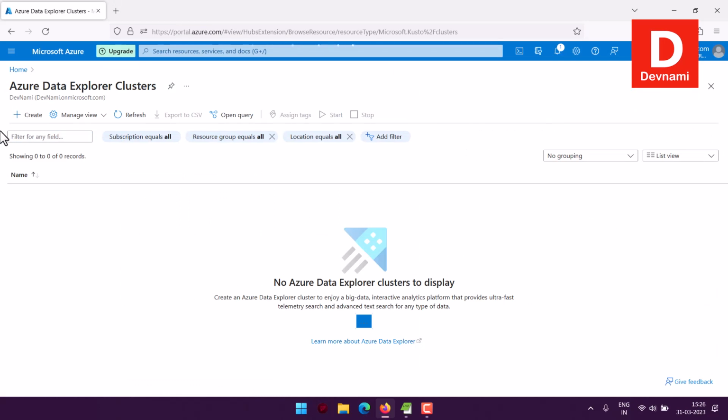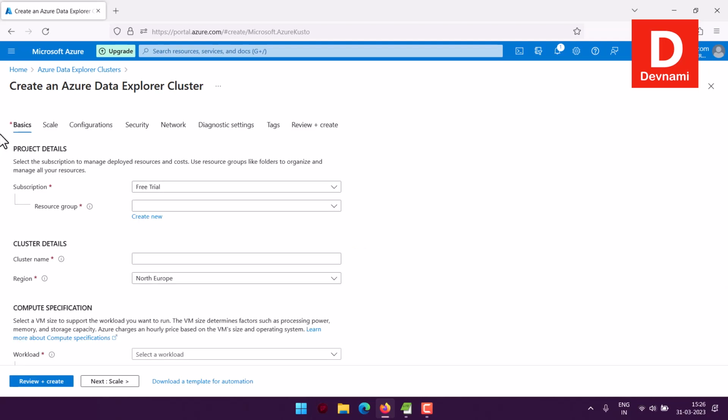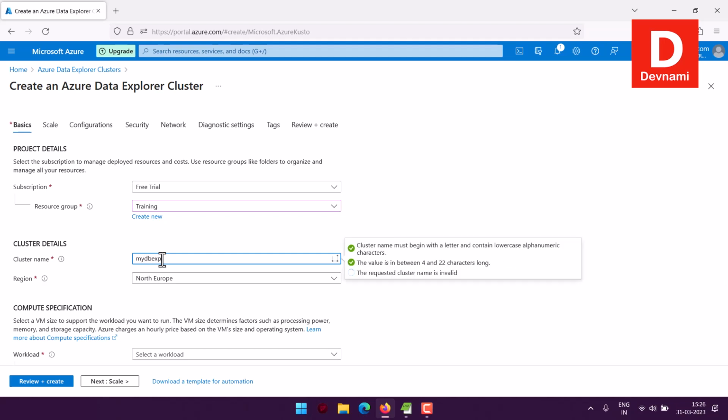So we click on create. So in the next page it will allow us to go through the configuration. Now here you see you have a free trial subscription, then resource group, then for cluster I'm going to name my cluster DB XP.